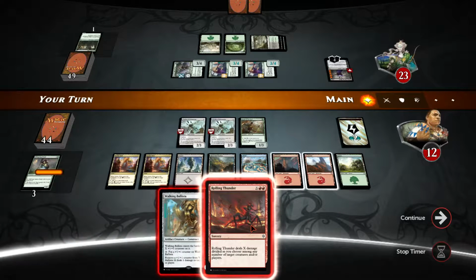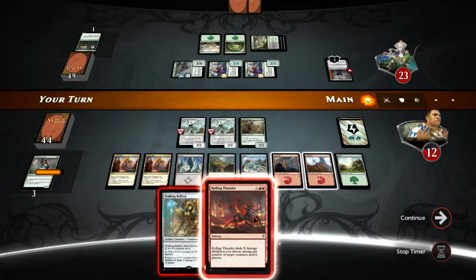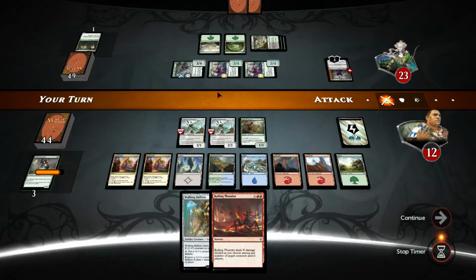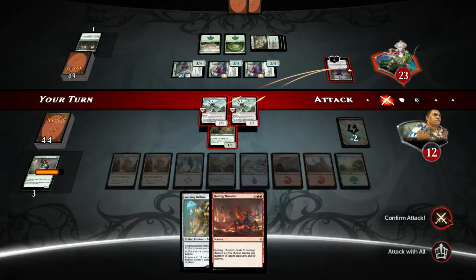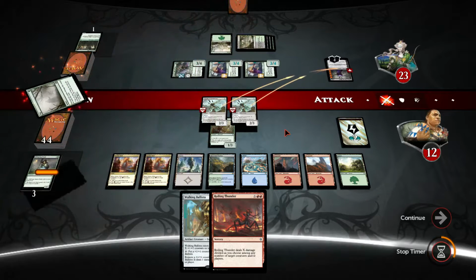Oh, Rolling Thunder. So I think that could be better than the Walking Ballista. It's a sorcery. Okay, let's try to finish Liliana. What? The opponent can be using maybe Fog to save Liliana. That would explain why did he... yeah. That does it.